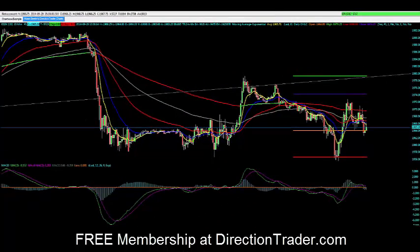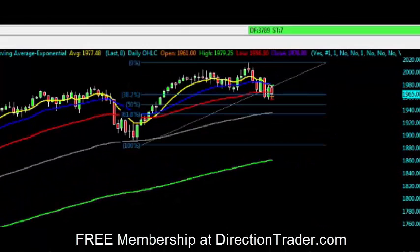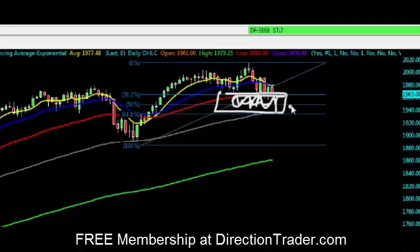Now if I blow this up to a daily chart, you're going to see I think we've got a little bit more room to the upside, just to test the previous swing high. So I am not necessarily sold yet on this pullback. I'm still seeing a lot of fibs, still seeing a lot of support holding here. And with the nice pop that we had this morning, I'm still very interested to see if we can hold some of this support down here and get another retest of the highs, or maybe even go into a consolidation phase.